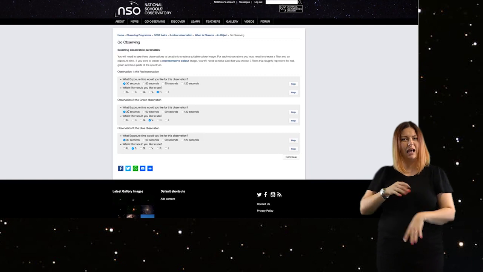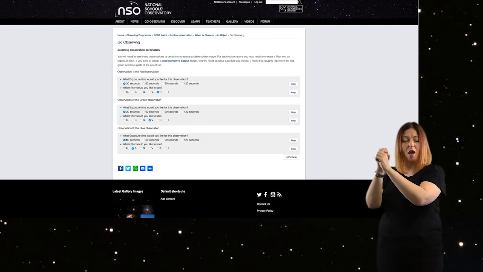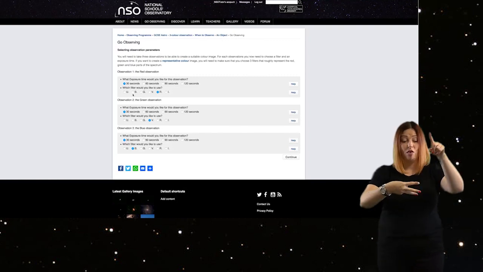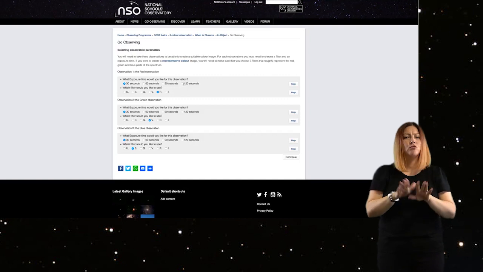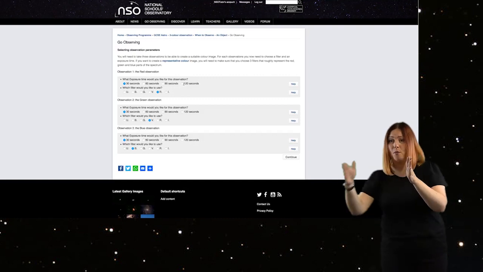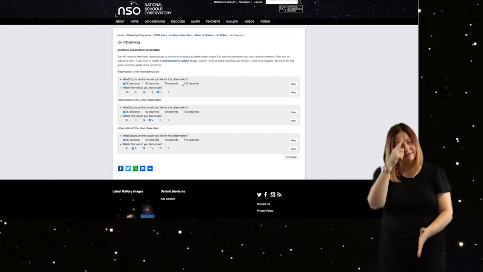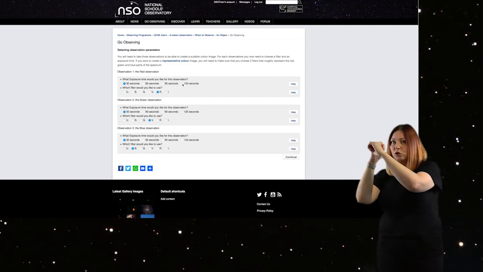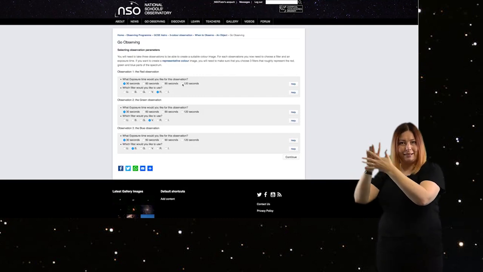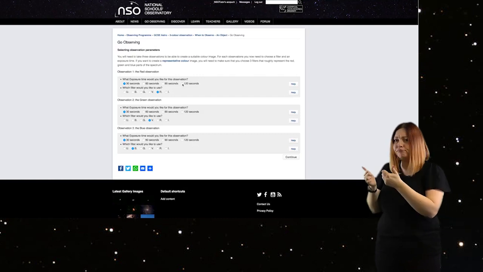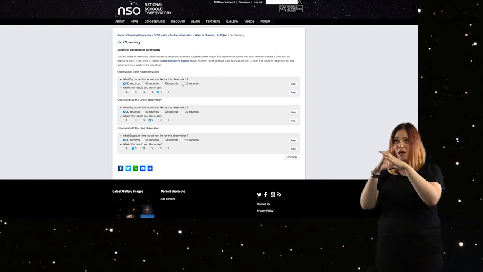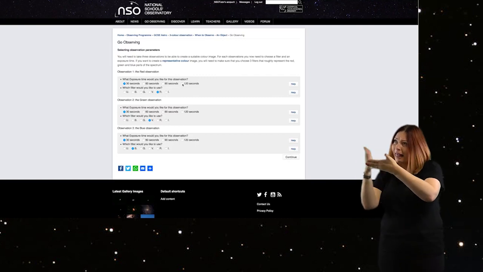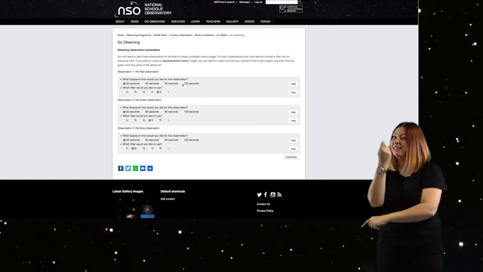By default, it will set them all to 30 seconds. I would advise that you keep the exposure time the same on all three, but it doesn't necessarily need to be 30 seconds. It could be anything up to 120 seconds. That's a decision that you need to make. Obviously, the longer you expose, the more light the telescope will pick up, and the more detail your image will get. But there is a trade-off here, because a longer observation takes more telescope time and the conditions need to be correct for longer, so there is less chance of your observation being successful. So it's a bit of a trade-off, and you need to make those decisions.